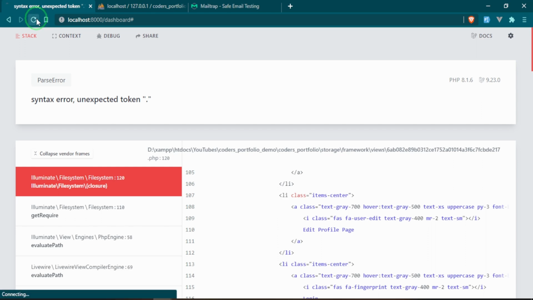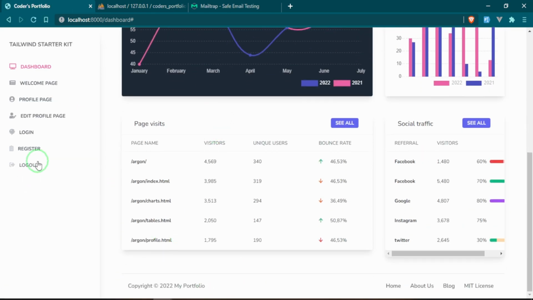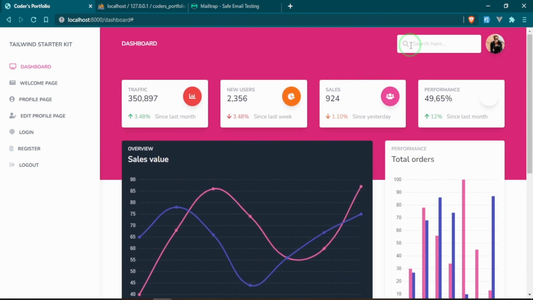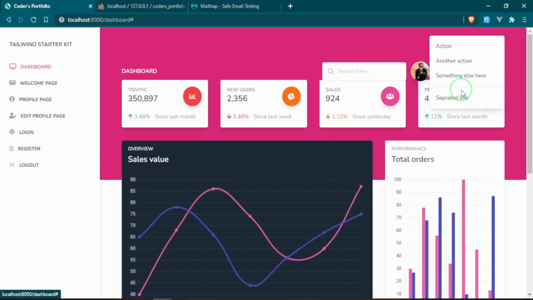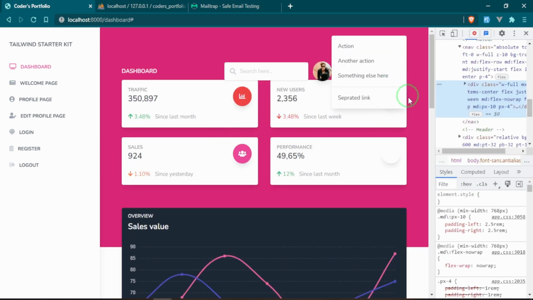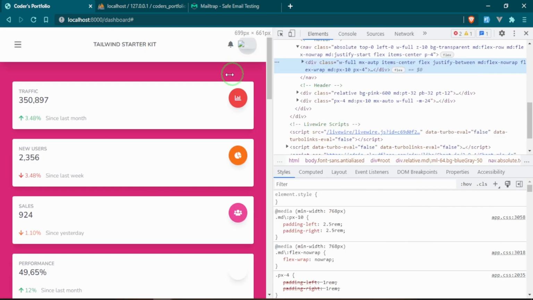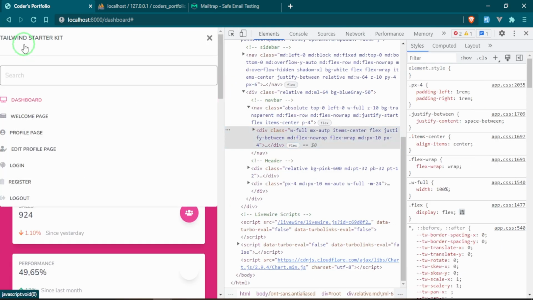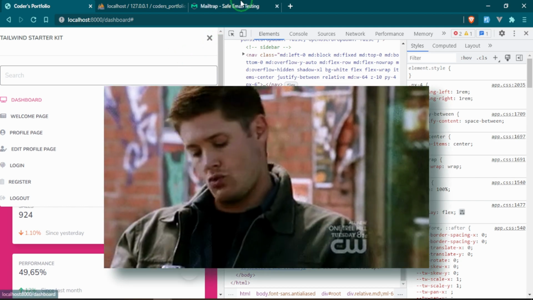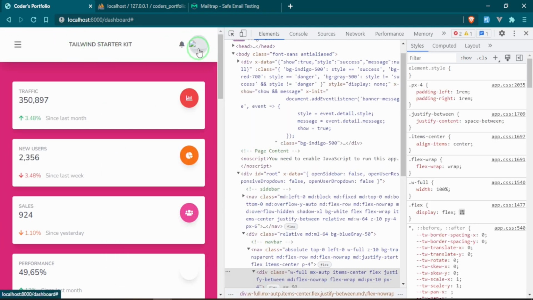Let's see if we're still getting an error. And no, looks like everything is good. So we have our footer, we have our sidebar, our chart's still good. And now if we click this, you see we have a drop down here. And if we shrink the page, you can make that look better if you want. I just couldn't. We can click that back to close it. And now we have this down here where we get this sidebar menu. We can close that out. I might have to figure out why that is, but I'll do that in a bit. We'll go ahead and refresh that for now.